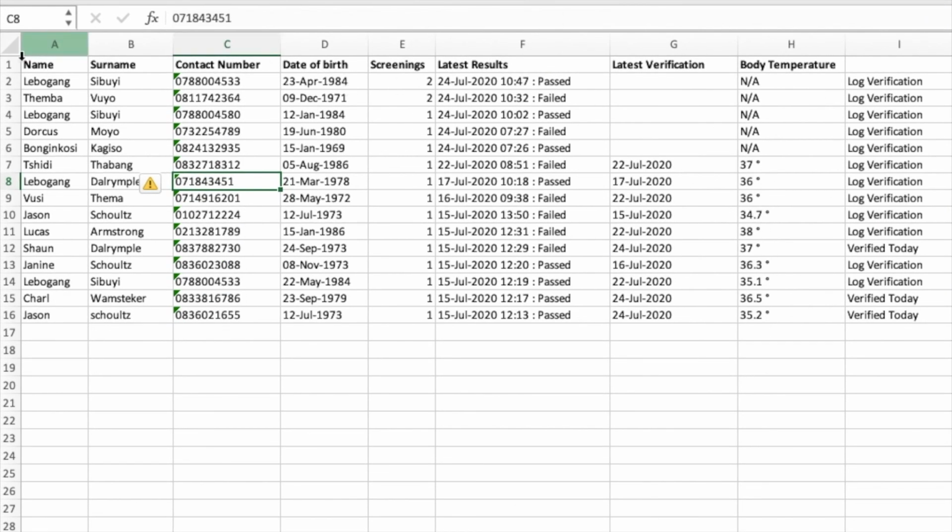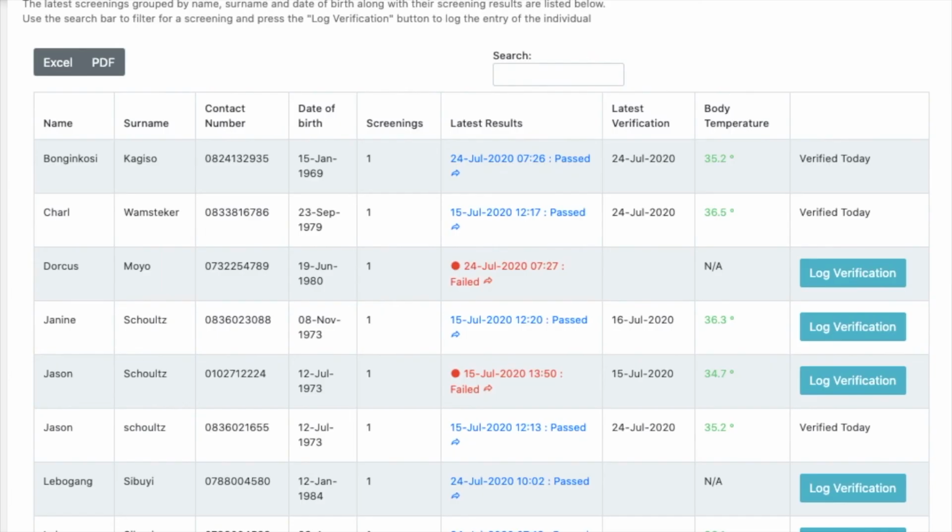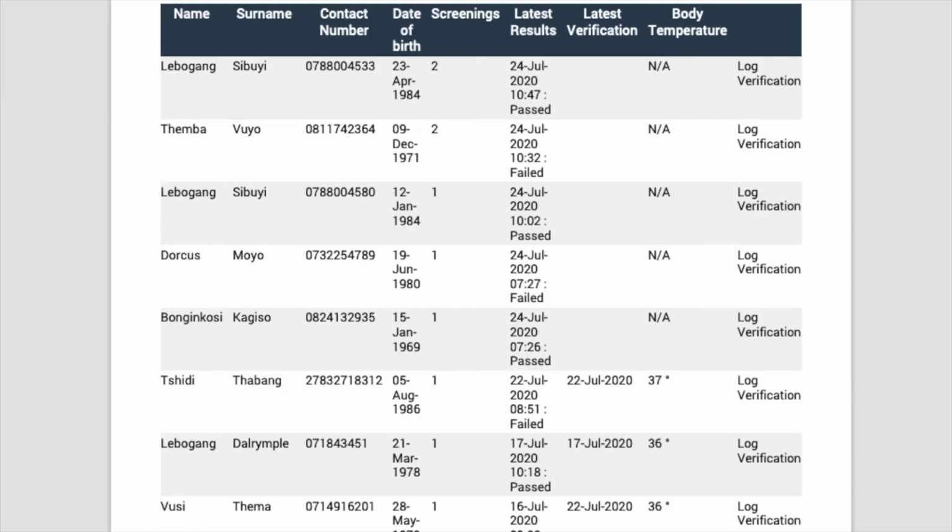And there you can see from a contract tracing perspective, it is easy enough for us to find, because I have a detailed audit trail of all the people, whether it is staff or visitors to our organization. I can see who's been coming and going through the organization over a period of time. I can see the same view for a PDF format, and that's what the PDF version will look like.